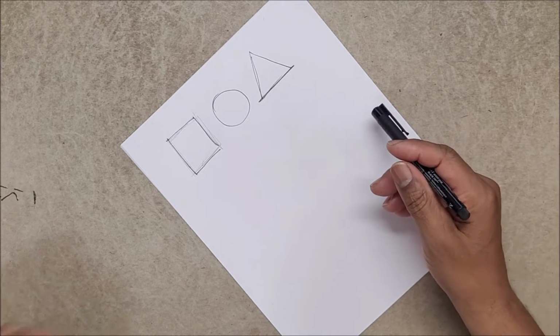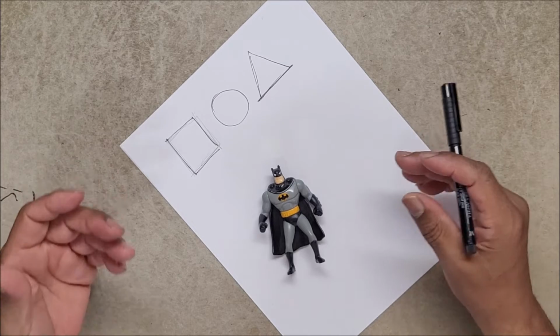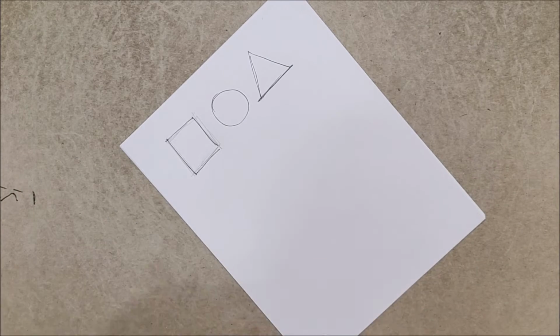What's that I have? Okay, even the Batman, and you're like, okay, now you're talking my stuff, but I still don't know how to draw the shape. So let me show you this real quick.